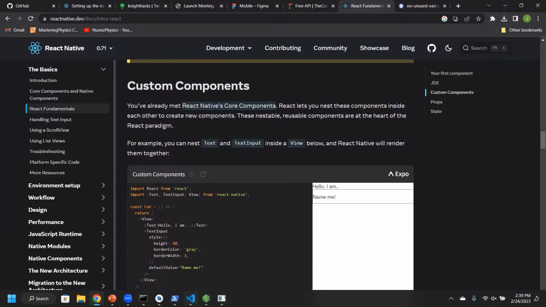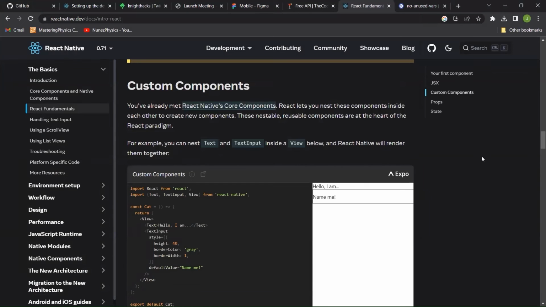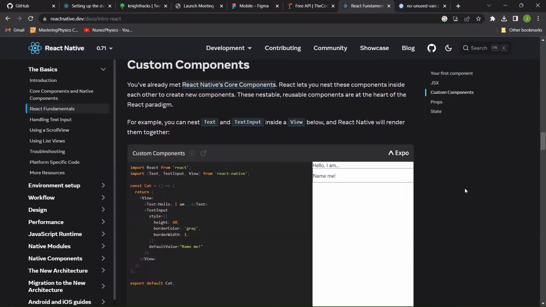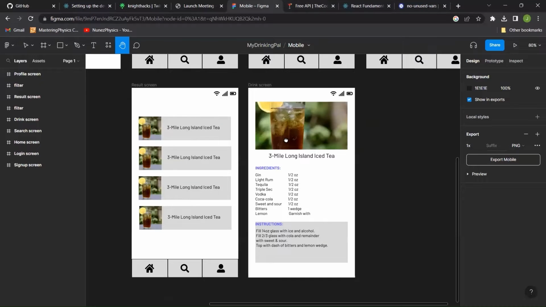React Native provides a lot of building pieces of different components for us. For instance, a text component, and we also have a view component. But what if you want to make your own component with different views and different properties? Basically, a custom component is just a combination of all the building components that we already have. In this example, they're combining a text view with a text input with some styling. So instead of me doing an example like that, we can start diving into our actual application and start building the custom components that we're going to be utilizing for our application.